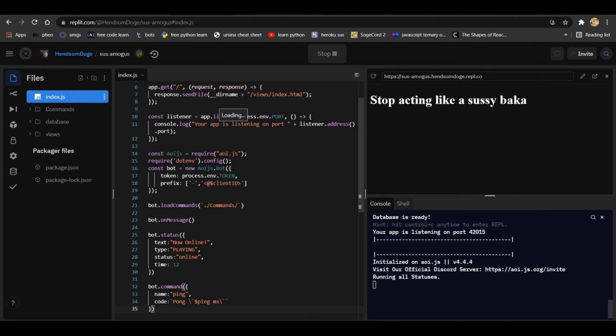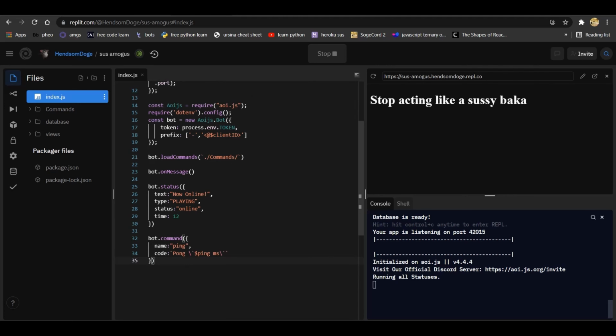So now comes the prefix part. There are two ways of setting prefixes. First is doing it manually and second is assigning a variable. I would recommend the variable way, as this is required if you want your bot to have a changeable prefix.